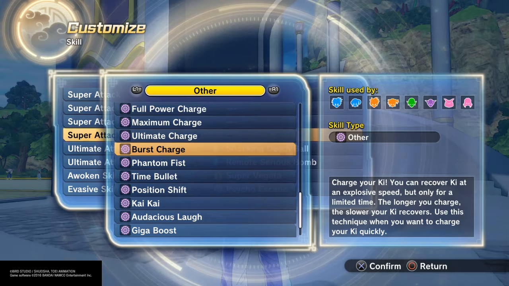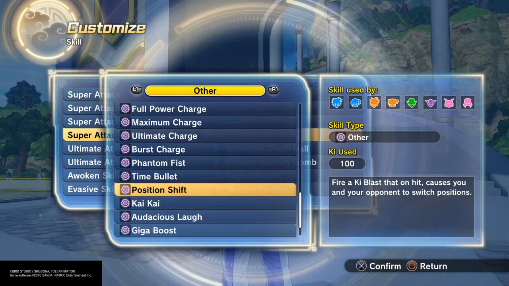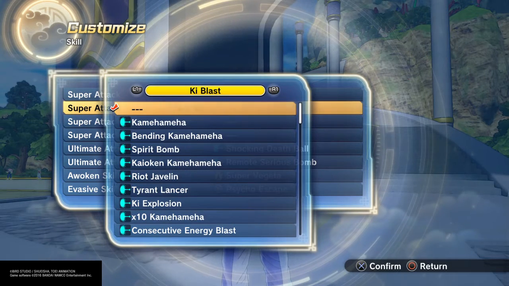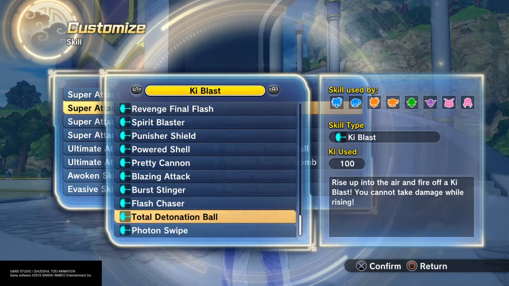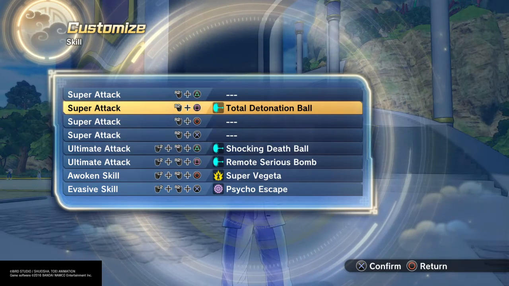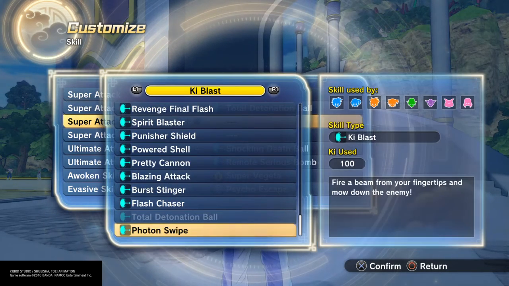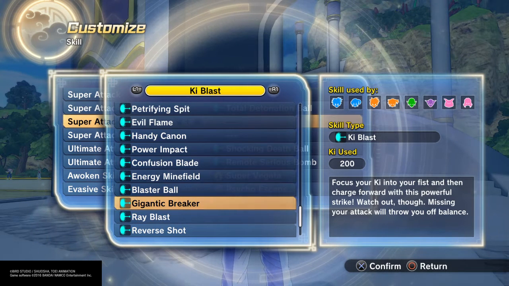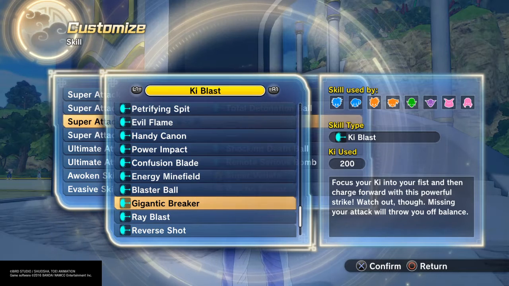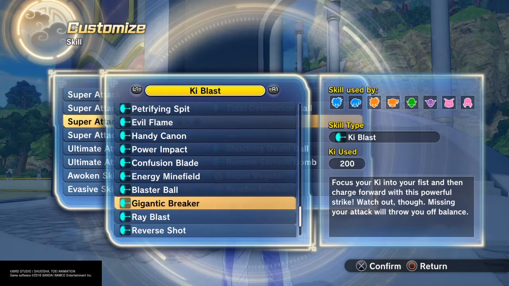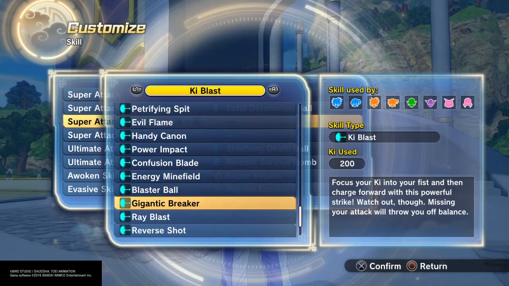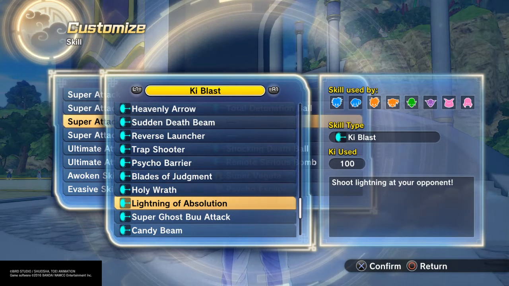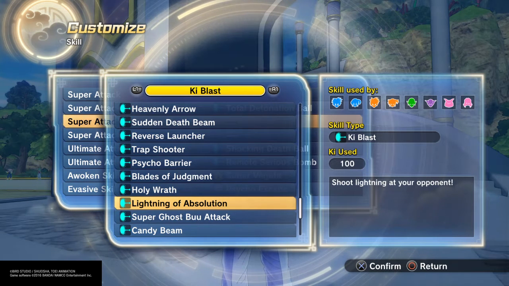Ultimate Burst Charge, because I'm gonna be exploding. Nah. So, maybe not Phantom Fist. Alright, so, bomb-related moves. I need another ball, like, for Stray Cat's bubble explosion. What else? Blaster Ball, he just starts throwing a bunch of Stray Cat's balls. Pause. I think Yoshikage Kira also has some type of Muda, like aura type thing. He does have one that I think I know. So we might need to give him a move like that.